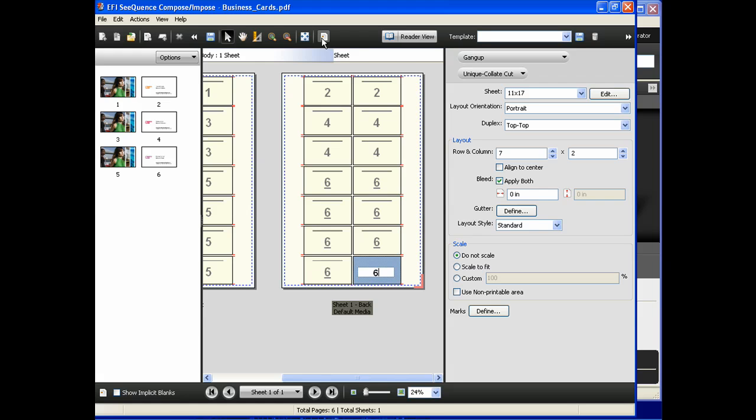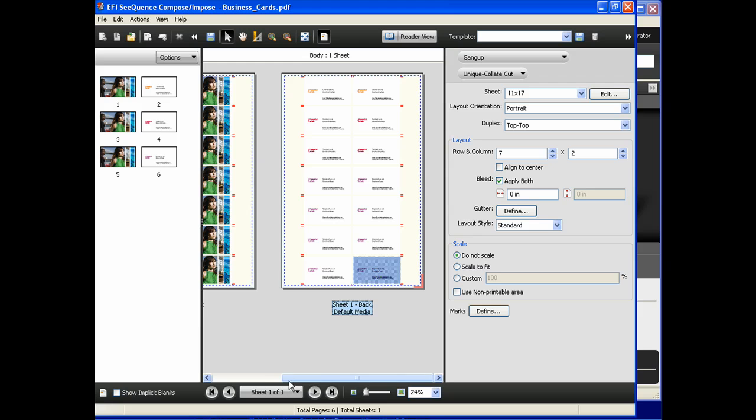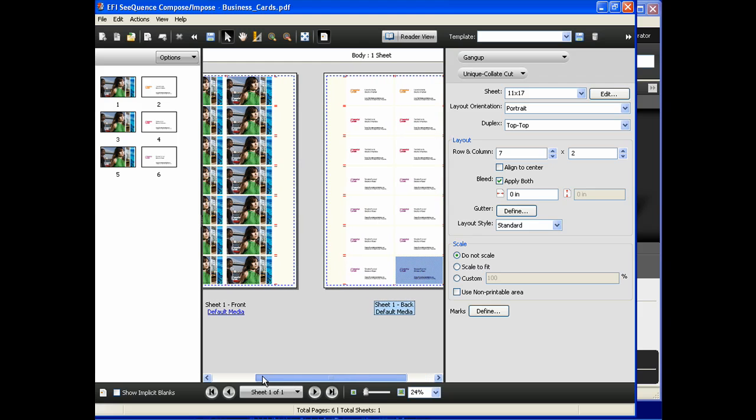When I switch back to my preview, we can see that our business cards are automatically updated. The fronts and backs now are correctly aligned, and we now can print this final document 125 times to get our total correct count. To repeat this business card example in the future, without having to repeat these steps, we can save this as a template.